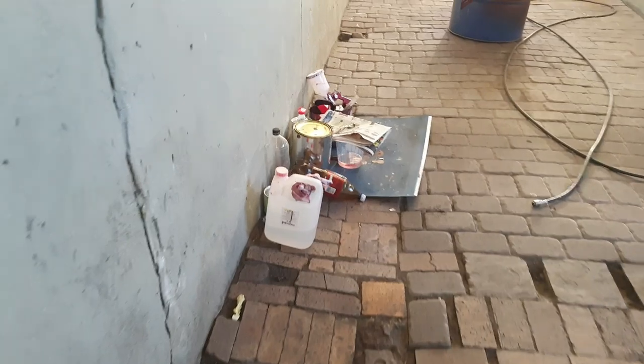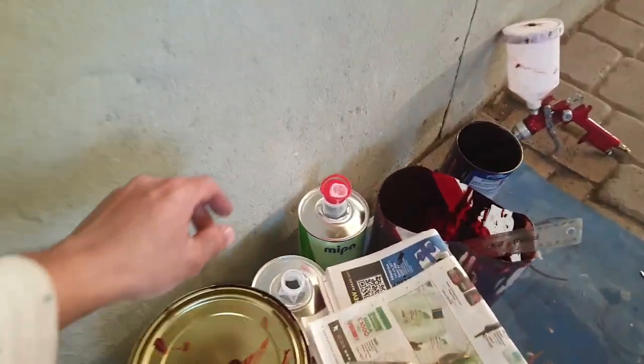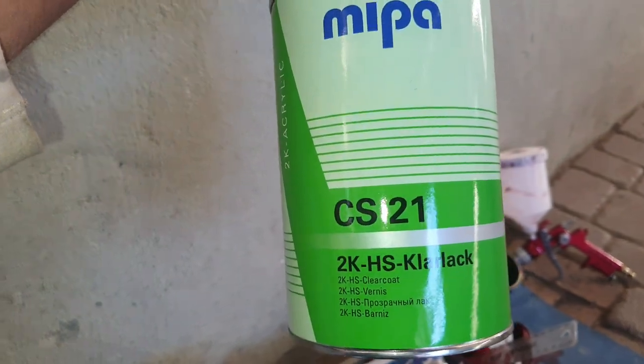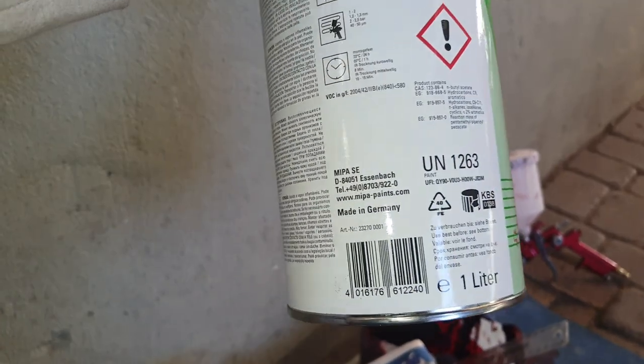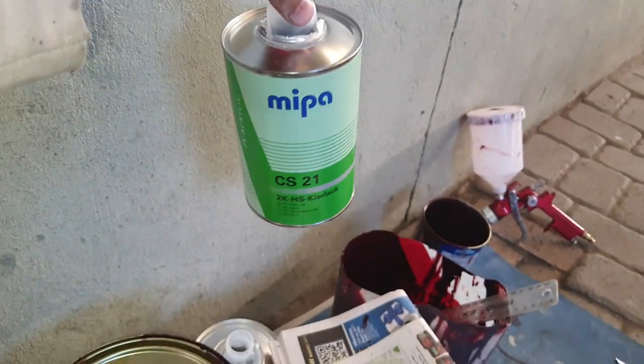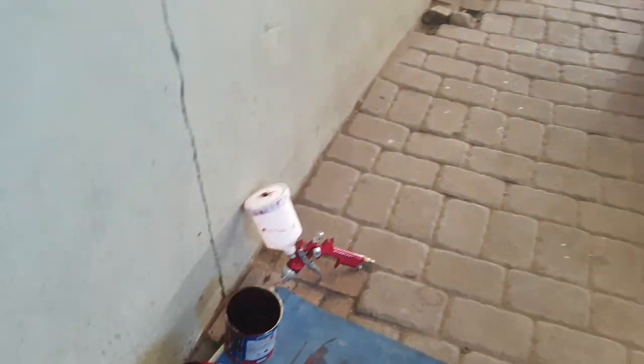Let me just show you quickly the Clio. If you guys are interested in maybe purchasing this Clio, it's a Mipa Clio. It's an 8-6 Clio, made in Germany. So yeah, I'm actually happy with the result that this Clio gave. Let me just show you the bumper.